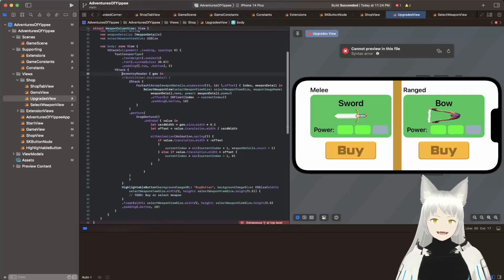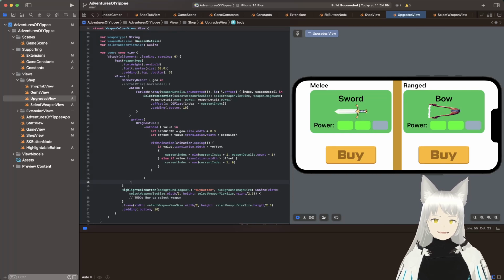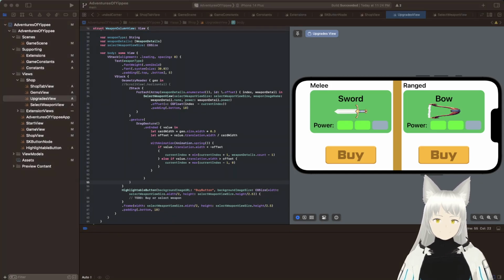Oh, looks like we have an extra curly. Alright. Yeah, so now we don't have any syntax errors, but we're still not getting the scrolling that we want. I think I'm missing some variables. Yeah, looks like I am.